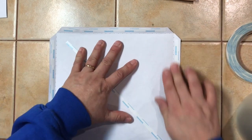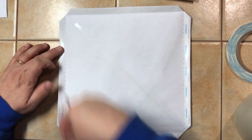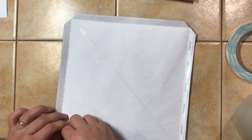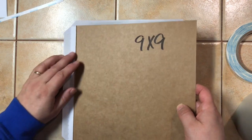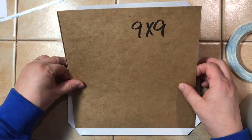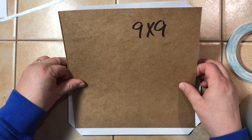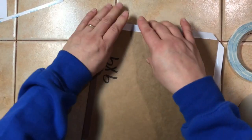You want to make sure you give all of those a good little rub, and you're just going to take your 9 by 9 piece of chipboard and cover it. That's what we're going to do here. So I'm just going to take my first piece and get that right inside the score lines. You have to be careful because this score tape is very strong. So I'm just going to get that laid down right where I want it, and then you're just going to fold over on the sides like that.